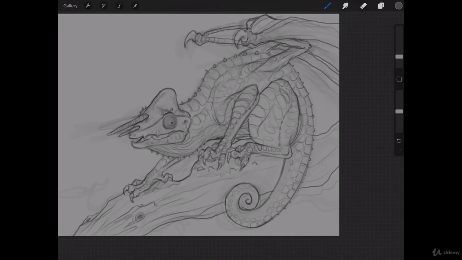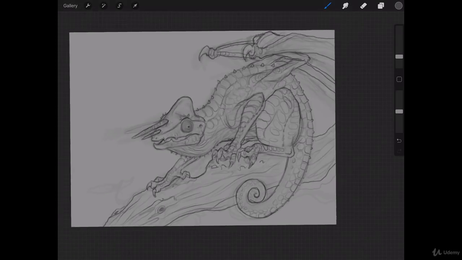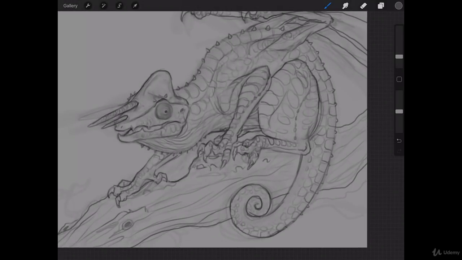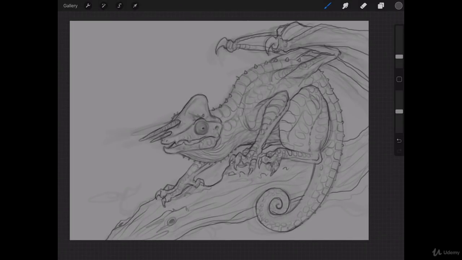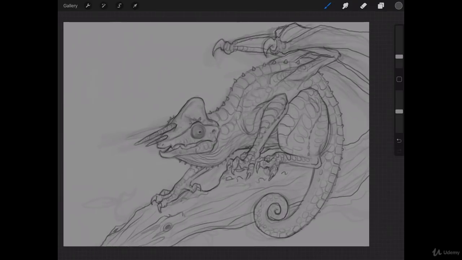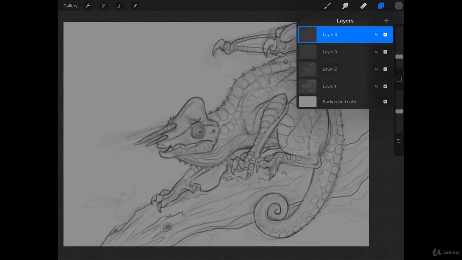Alright, so keeping it pretty loose in the log here because that's not going to really be the focal point. We're going to be using a lot of photo textures for that anyways, but besides that, I think that looks really great for our rough drawing here. And we are ready to move on to our color phase.